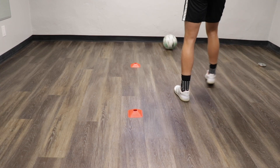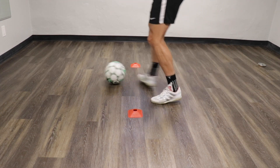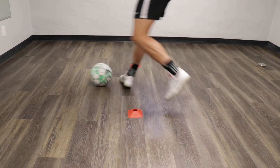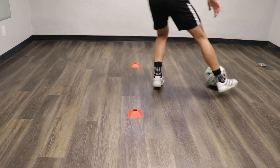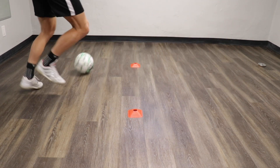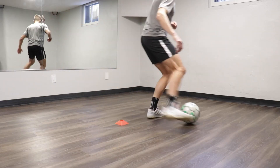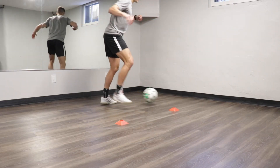For the fifth exercise you play the ball at the wall. This time you let it roll across your body to your back foot, open up your hips 90 degrees and then push the ball through the gate using the inside of that back foot. And once you get to the opposite side of the gate you play the ball with the same foot you took your first touch with and then you repeat in the opposite direction.